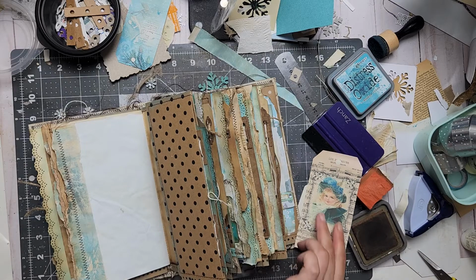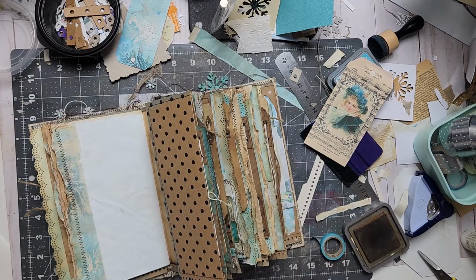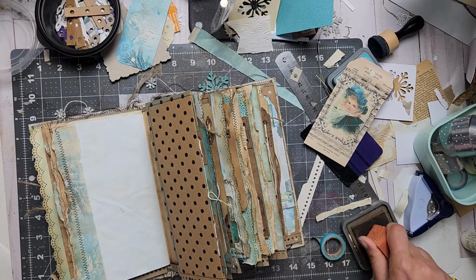It really isn't that bad on my desk right now. It was much worse before. So I don't know why I'm having such a hard time seeing stuff. I think it's my eyes. It's not my desk.